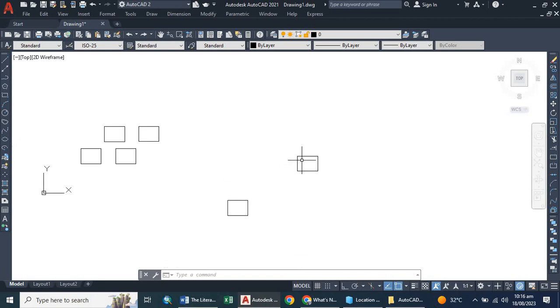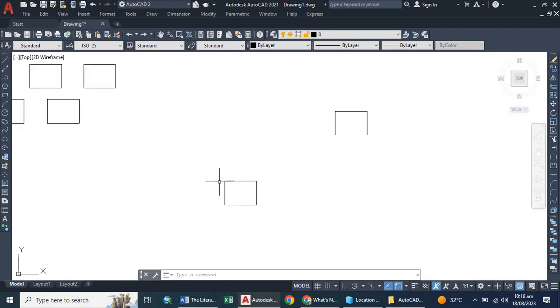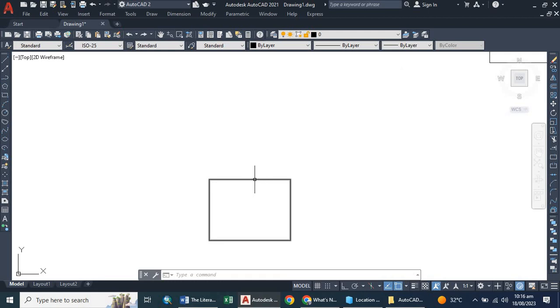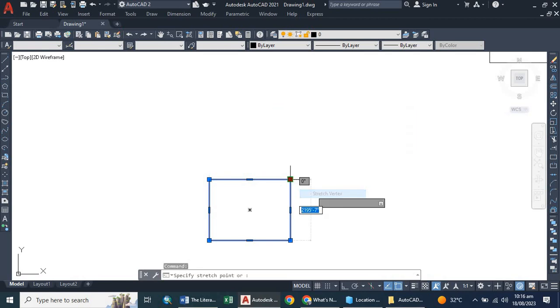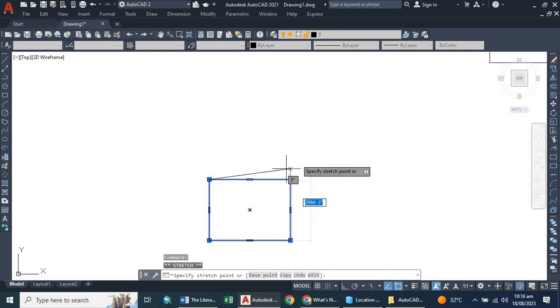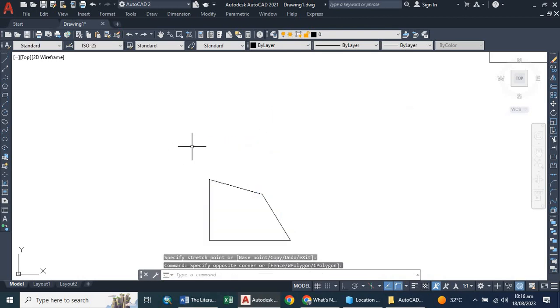And now there's another command. For example, if you want to stretch this one, you can select this, and if you select this vertex, there's an option of stretch vertex. For example, I'm going with stretching. Now you can see if you drag your mouse like this, the stretch operation is in active mode. If I just click here, now my object has been stretched, as you can see here.